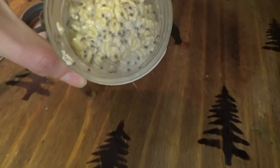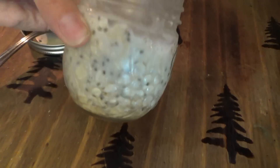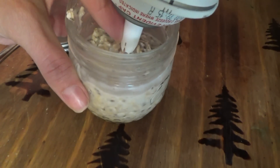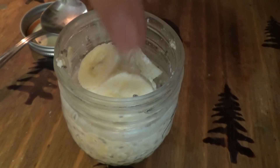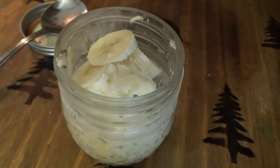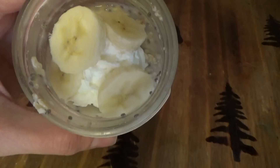Last night, we made the banana cream pie overnight oats. I'm going to show y'all how you make them. You can pretty much do whatever with them — this is just the base recipe. I'll link yesterday's video down below. To turn it into banana cream, we're going to put a little bit of whipped cream, just a little. Now we just put a few banana slices. I'm going to put a little shredded coconut on top of mine, but you don't have to do that. It's good just by itself. I must have used all the shredded coconut, but anyway — there you go. Banana cream pie overnight oats.